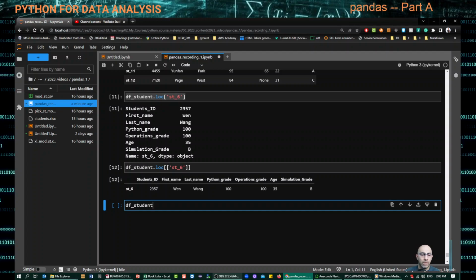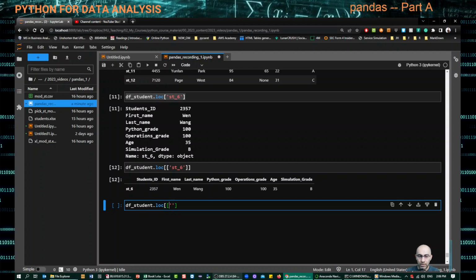Now, if I want to see more than one, let's have a look. df_student.loc and square brackets in front of it. Remembering from the past, what we try to do is put names inside a list. Let me do the same thing.